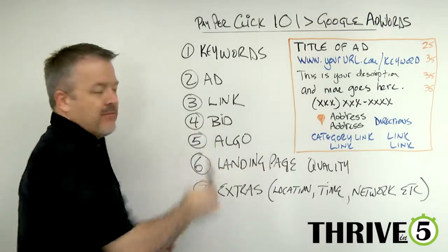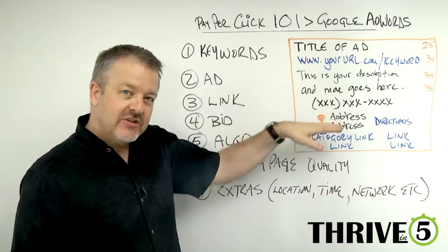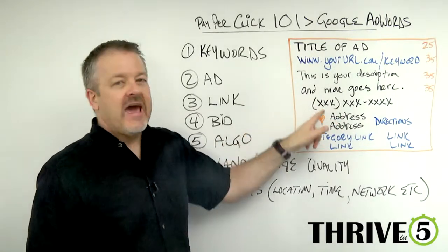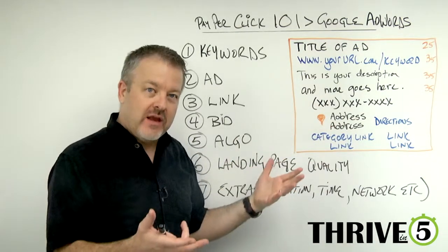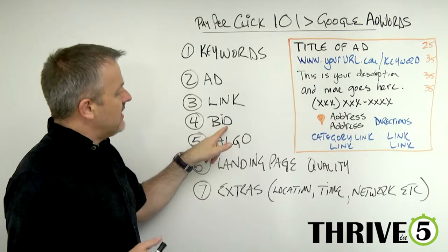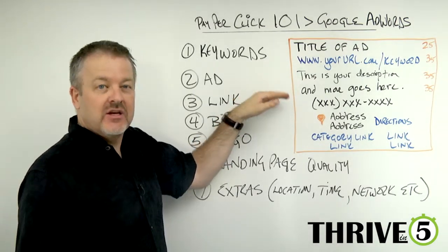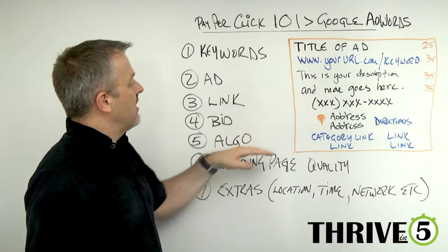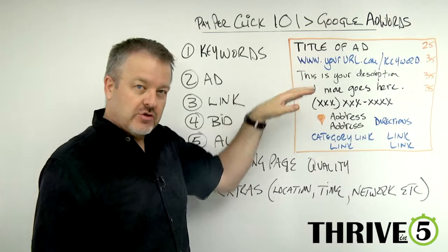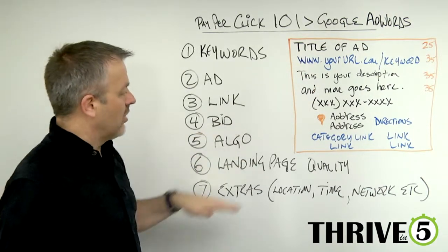Now, the bid amount starts to become the factor that determines where this ad shows up on the page. The only way that this ad actually costs you any money is if somebody clicks on it. A bid is what you're willing to spend in order to get a position in Google in the search results. The higher your bid, the more likely you are to be higher in the search results. And on a future episode, I'm going to explain how that all works better.